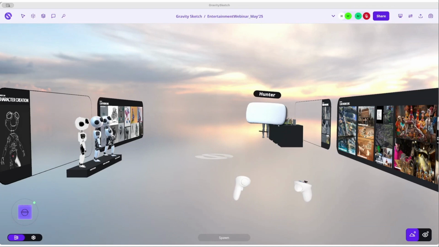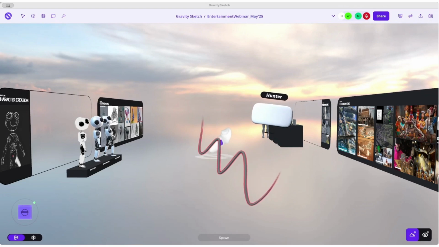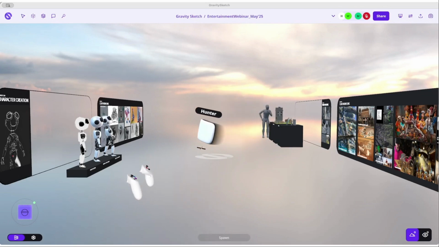And just in case anyone is super new to this, doesn't understand what a collab room is here in Gravity Sketch, MC, like she said, she's here on screen collab so she can see everything that I'm doing. And this room is great because it's more than just a review space. It's also a creation space. So I can draw, I can sketch, I can surface, I can bring in assets from third-party tools or programs like 3D geometry, 2D data, and we can operate and work in that together. So with that being said, I'll move over here to our character creation workflow.